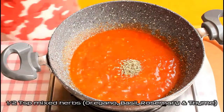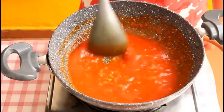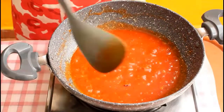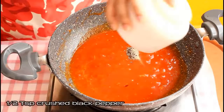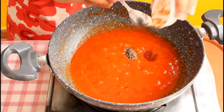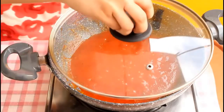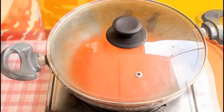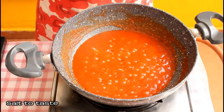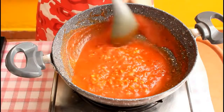Now add half teaspoon of mixed herbs which is a combination of oregano, basil, rosemary and thyme. You get it very easily in the market. Give this a good mix. Now add half teaspoon of crushed black pepper, 1 tablespoon of tomato ketchup. Give this a good mix. Cover and cook this sauce for 2 to 3 minutes. After 2 to 3 minutes, we are going to add some salt. The sauce is now ready.